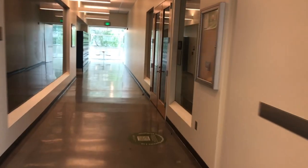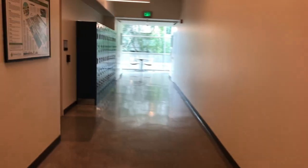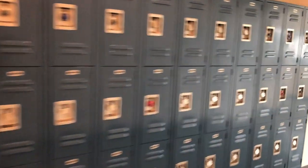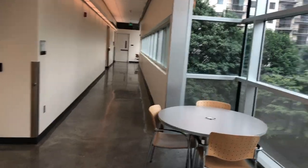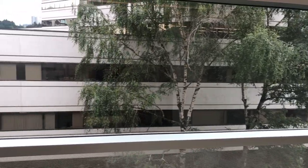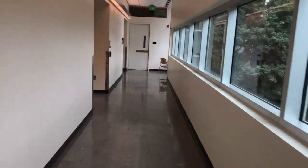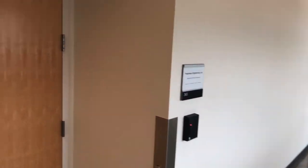So, walking down the hall from the atrium space, we have some lockers here where students store their contraptions, the things they make, so they don't have to carry them on the bus all the time. And there's a building next door, so Portland State is in the middle of the city, so here it's actually an engineering building next to us, and apartments further on. So we're walking down to what we call our freshman engineering lab, or first year classroom.